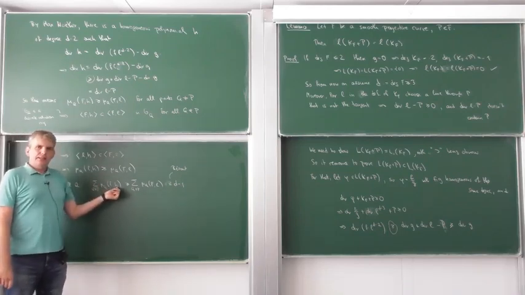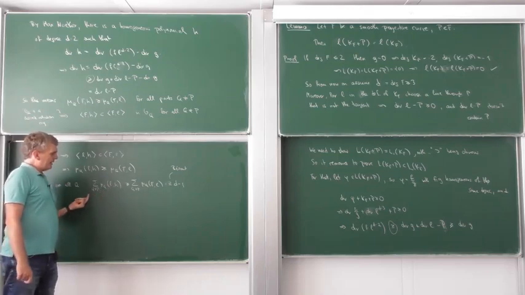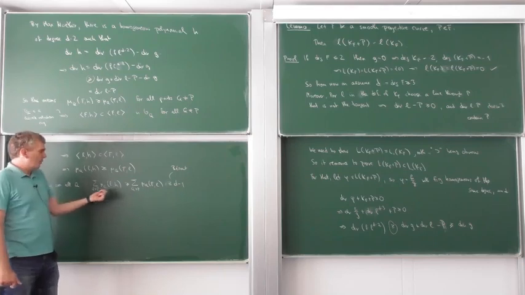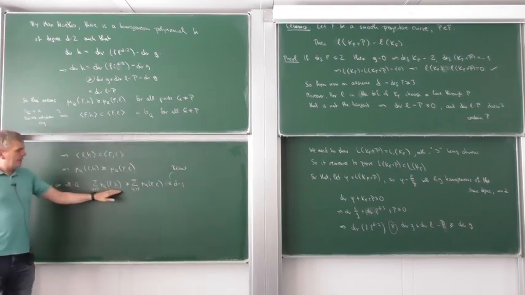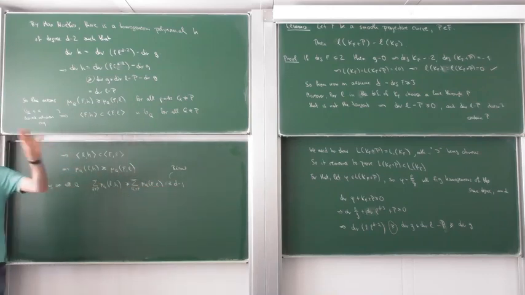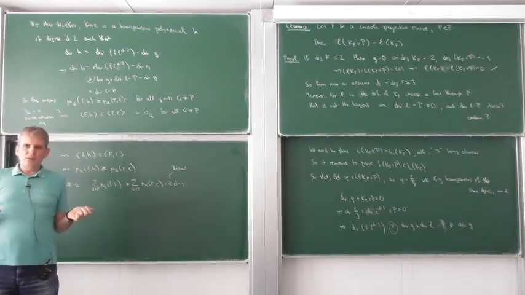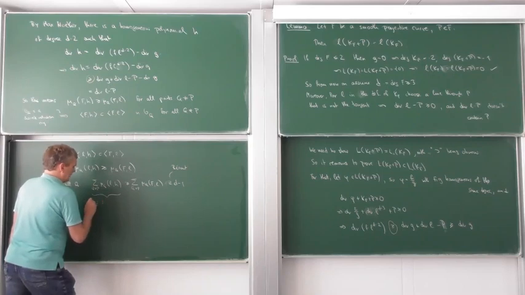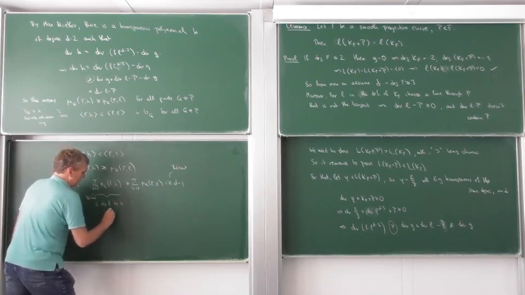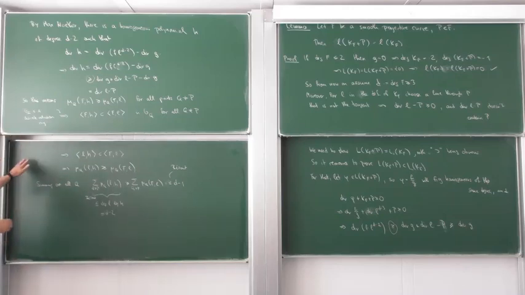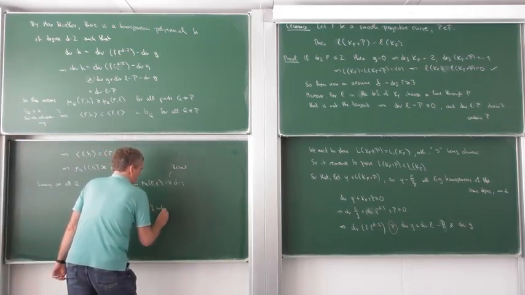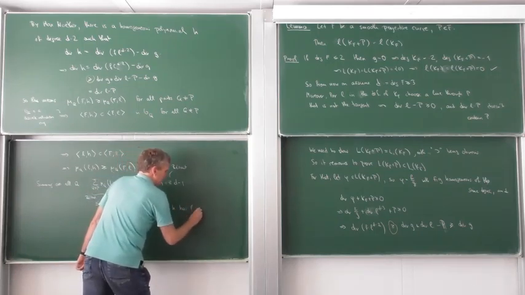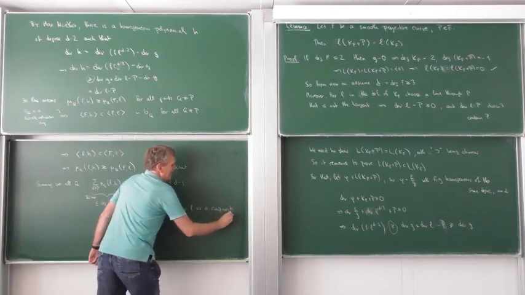But now H has degree D minus 2, and L is still a line. And also by Bezout, this can have degree at most the degree of H, at most because we're even leaving out a point. So this number is at most D minus 2, but it's at least D minus 1. And so this doesn't work unless we have a common component. That's always the thing with Bezout: if we have two curves without common component, then the number of intersection points is that. So in that case, as this number is less than or equal to, again by Bezout, degree of L times degree of H, which is D minus 2, this is a contradiction unless H has L as a component, which therefore must be the case.